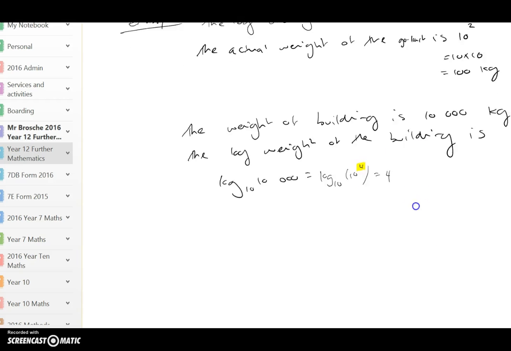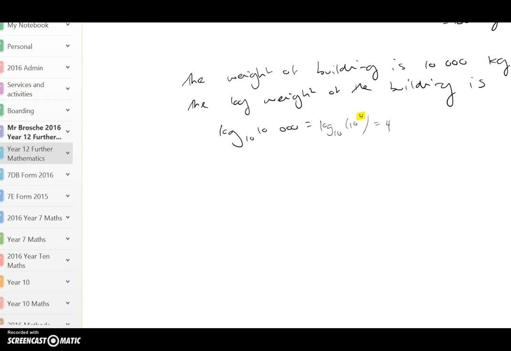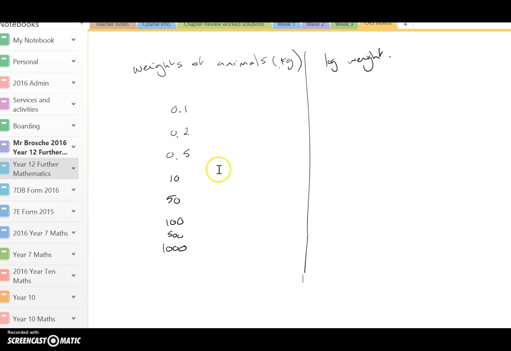so we also need to know how to convert normal measurements to log measurements in our CAS. So I'm going to do an example. Okay, so say we have a group of animals that we've weighed, and some of them weigh 0.1 kilograms, 0.2 kilograms, 0.5 kilograms, 10 kilograms, 50, 100, 500, 1000.